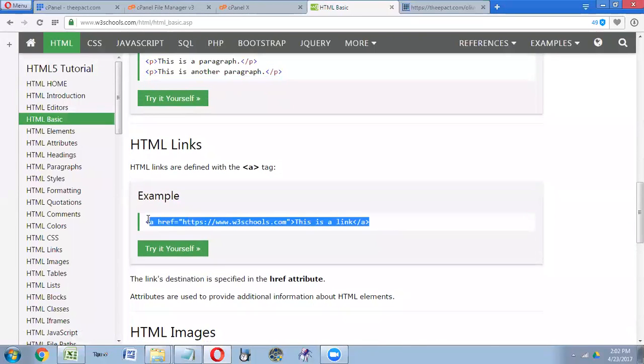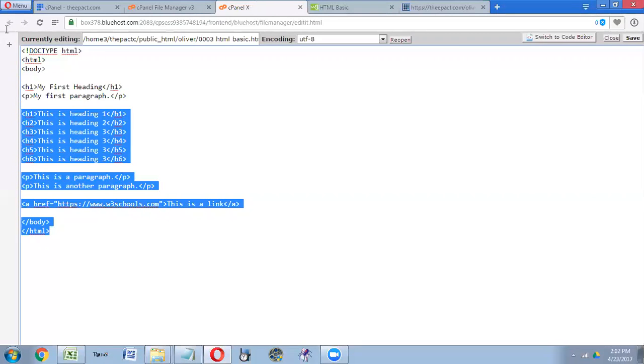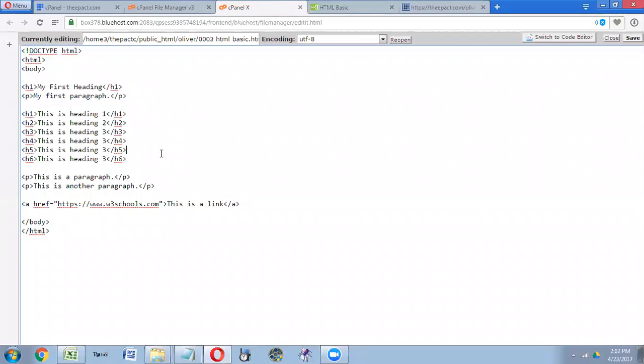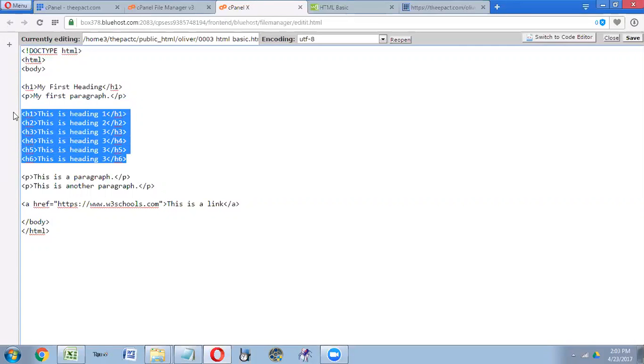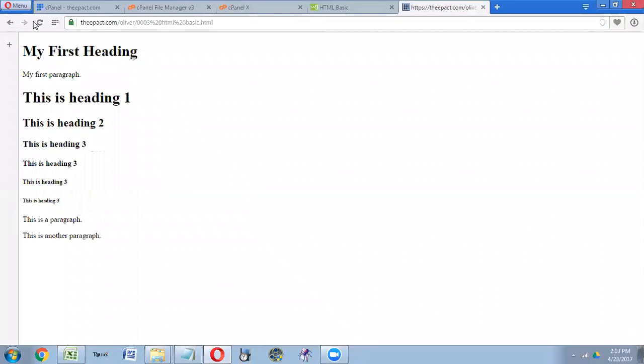Just copy the links here, familiarize with it, add it one by one, and then for every code, don't try to put it all together at the same time. Put one small code at a time so you see the effect, right? Because if we add this code all at the same time, it's confusing, right? Because what do those codes do? Add it one at a time, and then save it, and then look at it here to see what the effect is.